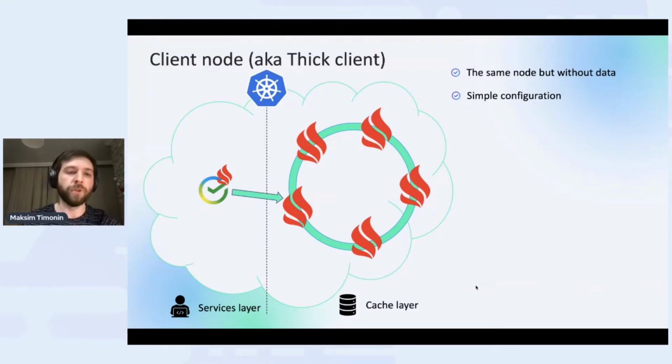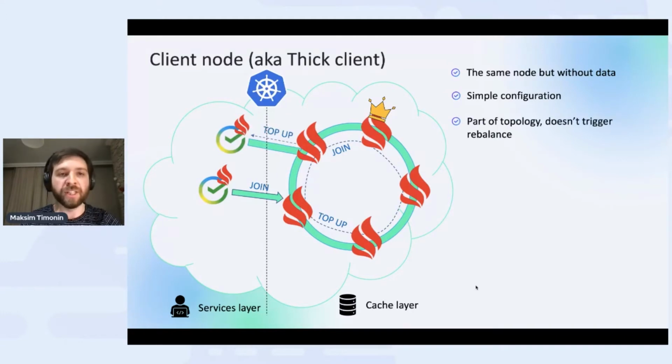When you configure your client, it tries to connect to one of the server nodes, and this triggers a process that goes around the whole cluster. Every server node in the cluster should be notified that a client is connected and the topology has changed. Also, every client application you have in the cluster will be notified about the topology change.